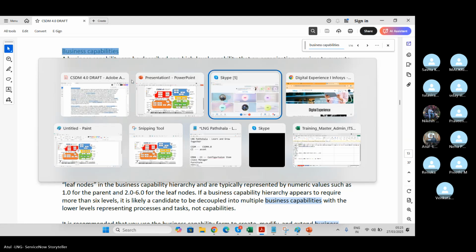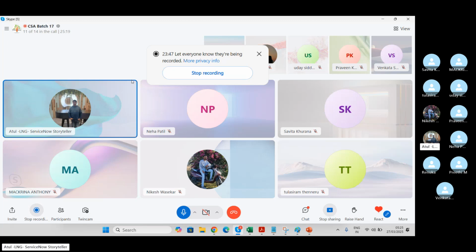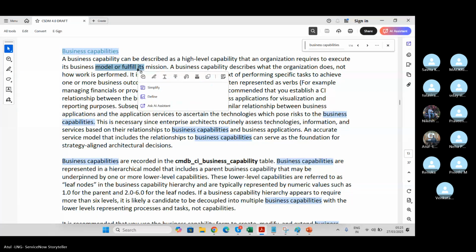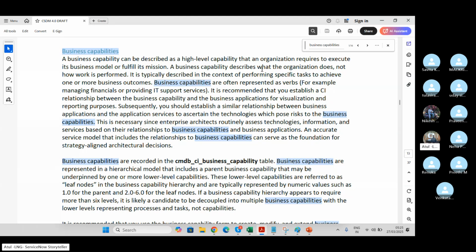Now, McKenna says, I want to open an institute. Okay, that's good. But do you have that capability? Do you have that particular model in your mind? Business capability describes what the organization does, not how the work is performed.